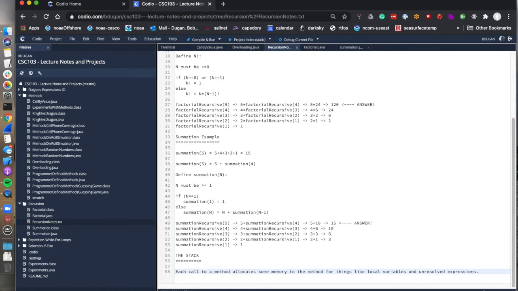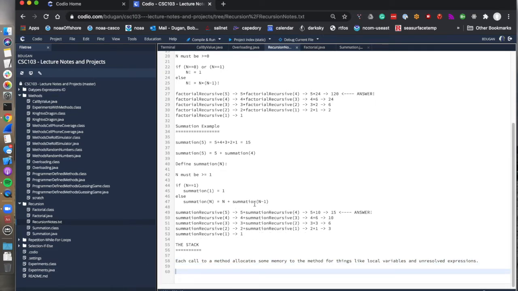Okay? So when we call summation recursive of five, part of the execution is this recursive statement that says n plus summation of n minus 1, or 5 plus summation recursive of 4. At that point, we need to leave the method summation recursive of 5 and start figuring out what's going on in summation recursive of 4.